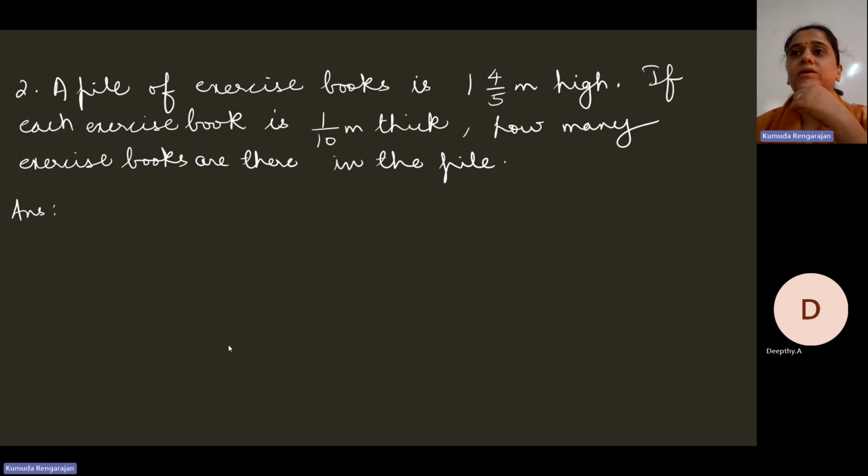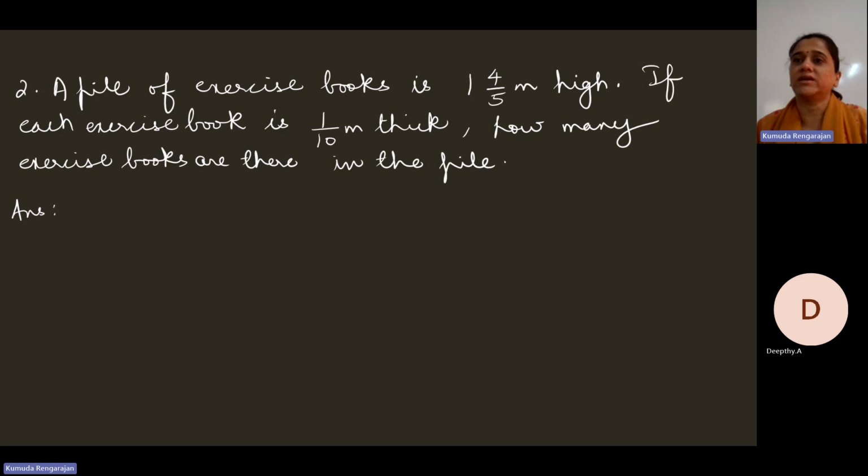Okay. Now, supposing there's a pile of books of height 50 meters. They're all identical books, and each book is 2 meters thick, for example, just an assumption. There's a pile of books 50 meters high, they're all identical books, and the thickness of each book is 2 meters. Then how many books are there in the pile?